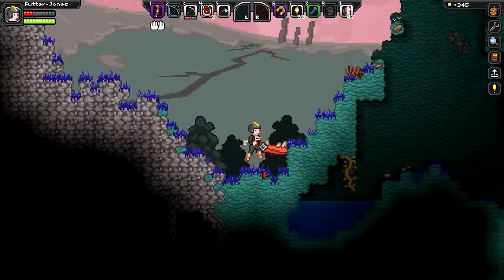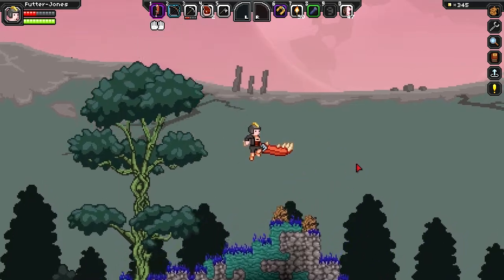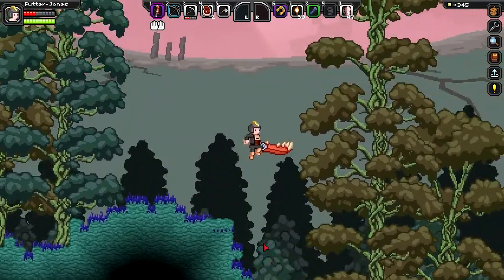Oh, dear. I appear to have crapped myself. Look at this, we can jump for miles on this planet. This is crazy. This must have a really low gravity, and I'm not taking any fall damage at all. Whoop!